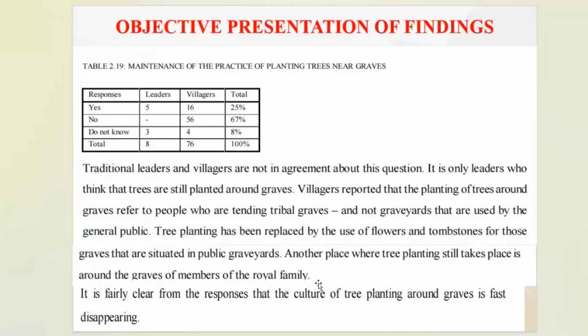So if I were to be biased, I was going to make sure that anything provided as a response must say, yes, the Bavenda still plant trees next to graves. Because culturally, I had an assumption that we plant trees on graves, because I saw some of the plants I knew growing in graves. Then I had a perception that this might have been a practice within the culture, so that if somebody is buried, then they plant a tree. It is where they will remember a person has been buried there. They would put stones, rockery and soil there, but they plant a tree.